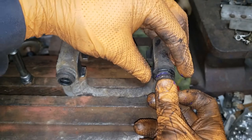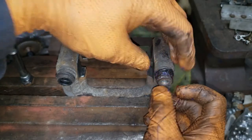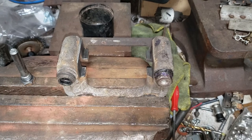Then push it in all the way and pull up on the actual rubber to release any air that is held in by that seal you've just created with all that new grease. Of course, repeat the process on the other side, and then we'll spray down the caliper bracket with some nice zinc primer and put it back on the vehicle.